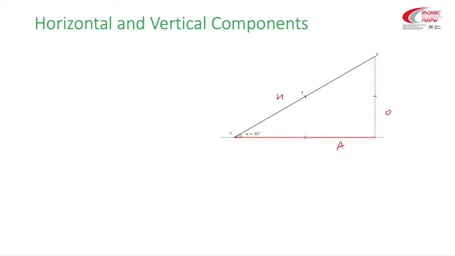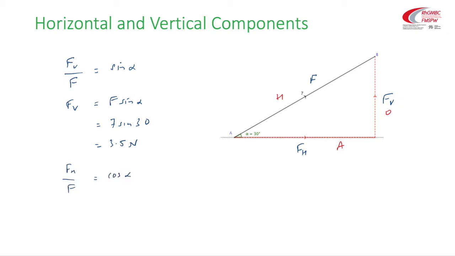So how do we do it? Well, here's the situation we've just seen, and you'll notice that I've put the hypotenuse, the opposite and the adjacent, which might give you a clue as to what we're going to use. You've probably worked it out already anyway. So the force itself I'm going to call F, the vertical component FV, and the horizontal FH, and we can just use trigonometry. So FV over F is sine alpha, and then we can work that out. So FV is F sine alpha, which is 7 times sine of 30, which is 3.5 newtons.